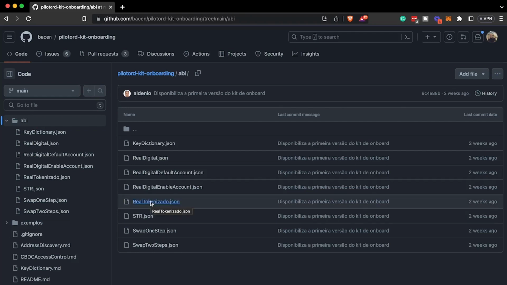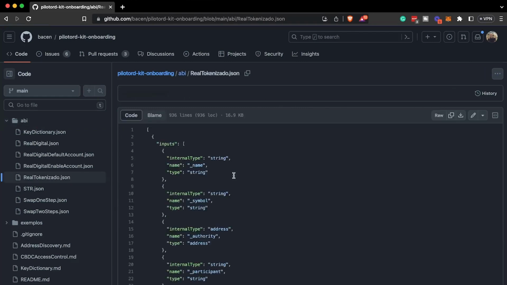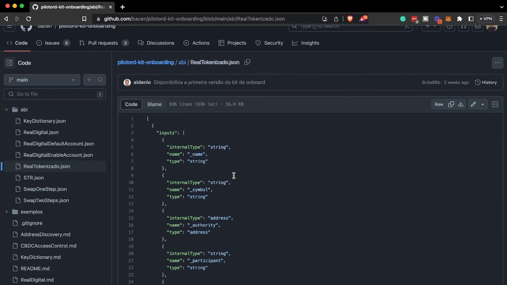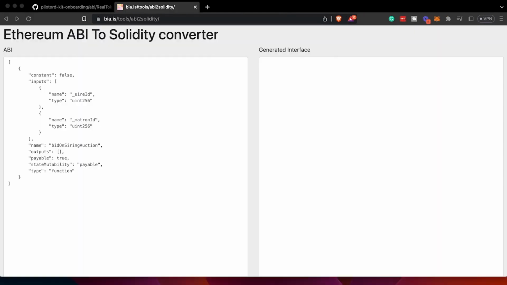By clicking here on this file, we have access to the structure of the ABI. All this functionality, all these types of functions, are being configured within the ABI. So what we need to do is index what functions and parameters they are expecting.